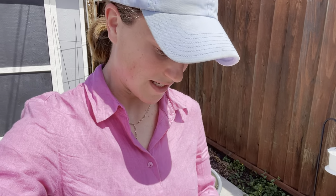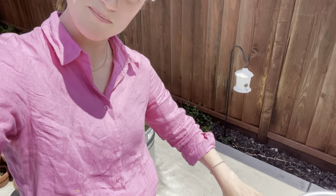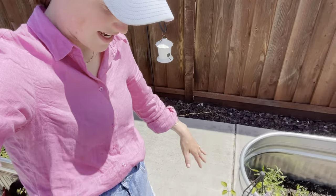In my last garden, I had them in really part shade. Actually, the same area on the same arch trellis that I grew my tomatoes on, interestingly enough. So they did get some sun, but they did get a good portion of shade, especially morning shade. And they did beautifully. The flowers were definitely a little bit bigger than they're showing up on this side, and the vines were a bit more robust. So I'm going to play with that. I think I might just move them back here in the back of the garden.